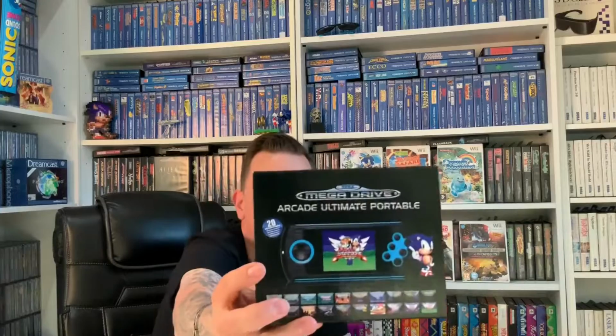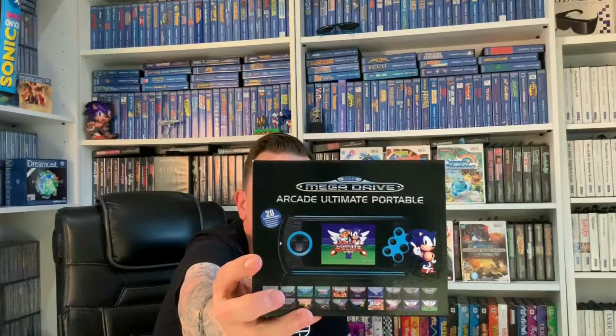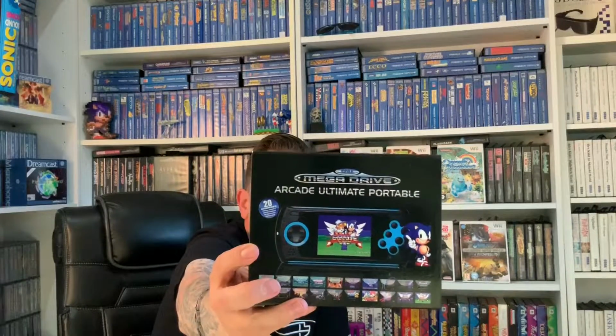Excellent. Next up was another eBay purchase, and I don't know why I done this, guys. I think it's because of what I picked up at the boot sale the week before, and I picked up a Game Gear handheld thing. Yeah, guys, I've went and done it, and I've got this one, which is the Arcade Ultimate Portable. It includes 20 Sega games.